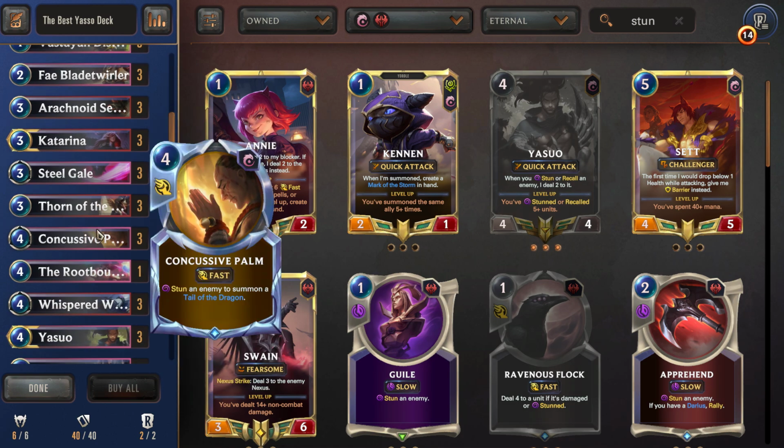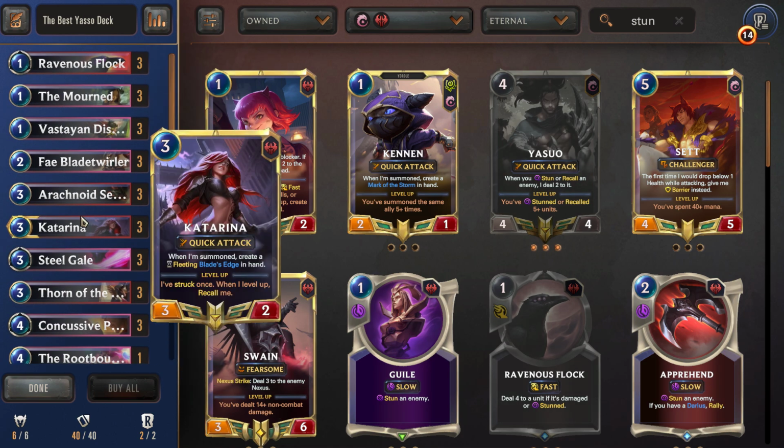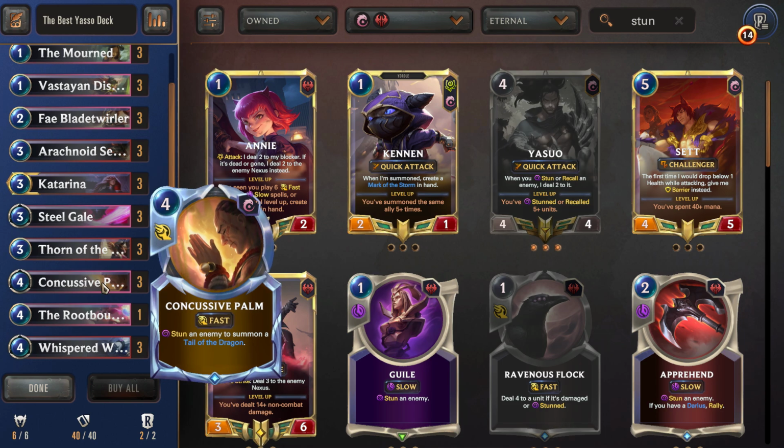So all of that is pretty auto-include. In my mind, when I'm building a deck, and I've been playing the game since Rising Tides, I'm just like, okay, here's the new stuff, here's the middle of the pack stuff, and then here's the old stuff. And that's kind of how you should be building Yasuo out.